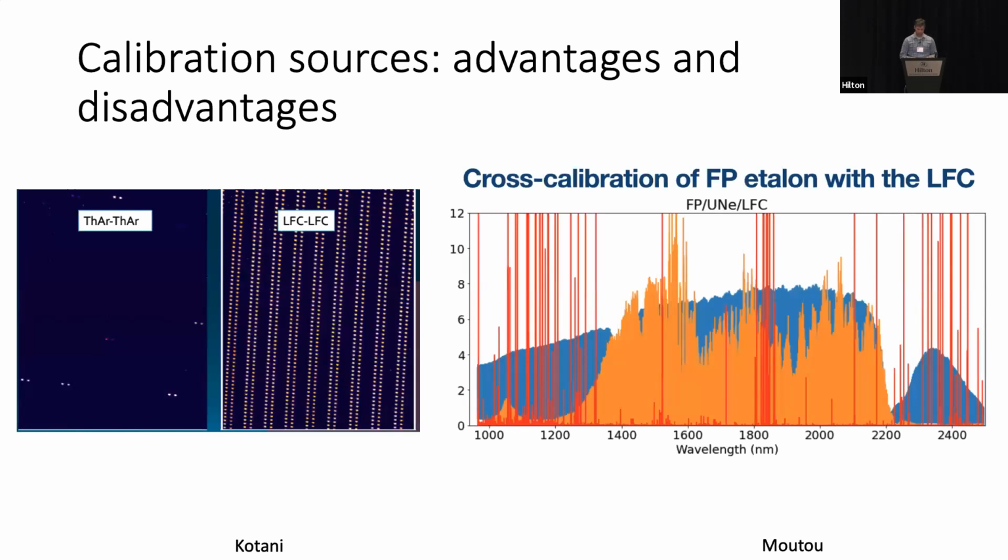A couple of the things that we saw today: there was lots of discussion of the advantages and disadvantages of the different kinds of calibration sources. It's very clear at this point that even though the laser frequency combs and maybe certain kinds of etalons are the future of calibration, emission lamps still play a really important role for many different instruments. We heard a lot about the different ways those were leveraged, and the use of different calibration sources in the same instrument can get you a very long way towards understanding the wavelength calibration systematics that you're subject to.